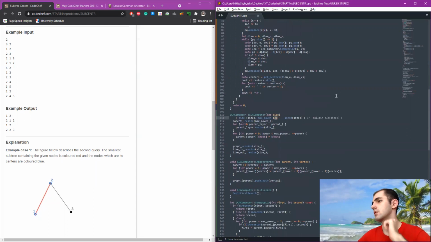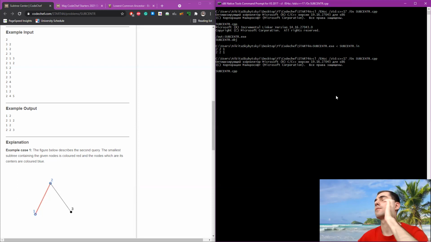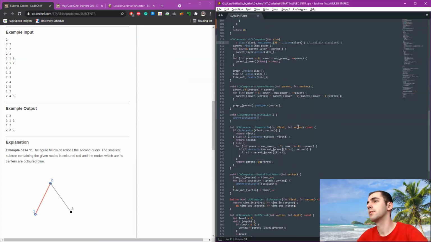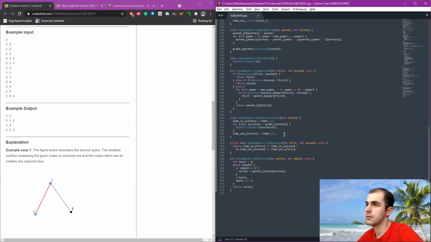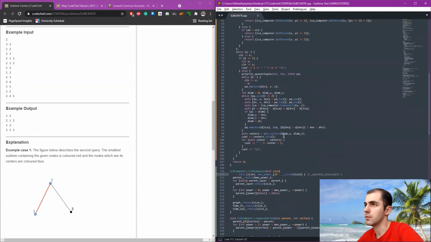I remember there were some issues with this. Maybe I should just increase it. Nope. Something is not working and throwing a runtime error. What can it be? What's your bet?